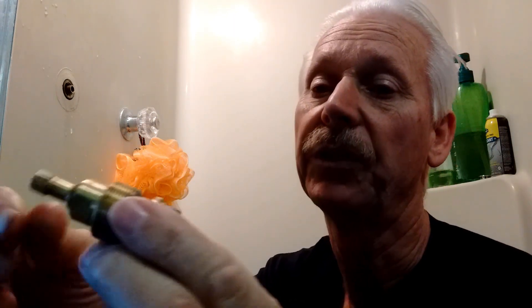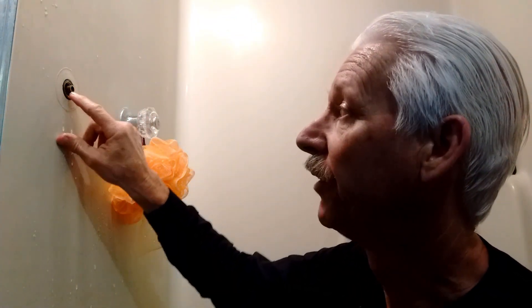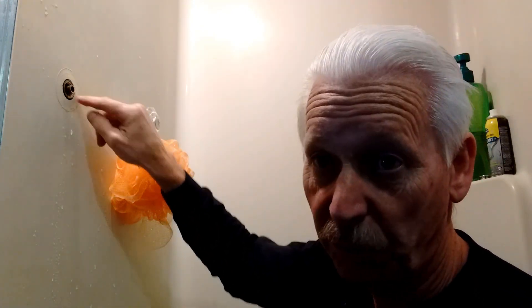We take this out. This faucet piece here — if you turn this, it'll turn far enough in until it comes out. Then what you do is take this little screw out and replace the little rubber washer with one of these little rubber washers. Normally, that's all you have to do: take this screw out, pop the rubber washer out, put a new one in, put the screw back in, and put it all back together. Here's the problem — the seat on the wall was bad. This is rough around the edge, so when you put the new one in, that rubber washer goes against right here and gets all chewed up right away because it's rough.